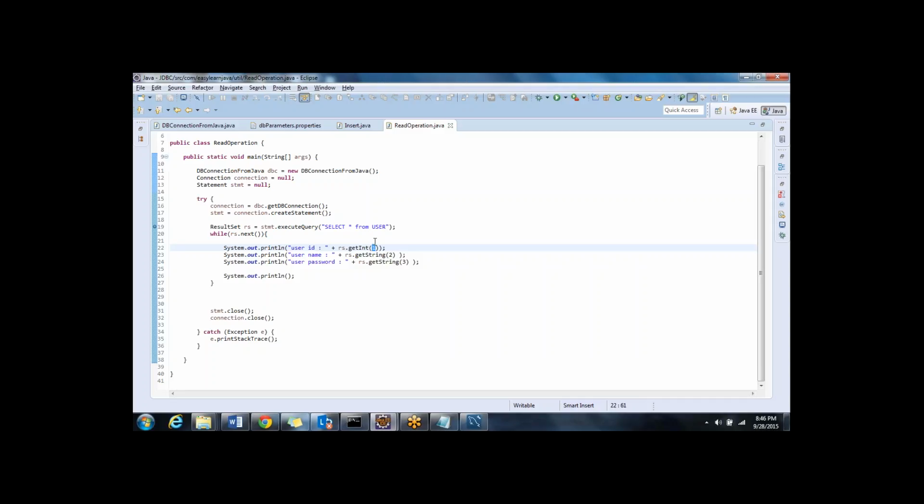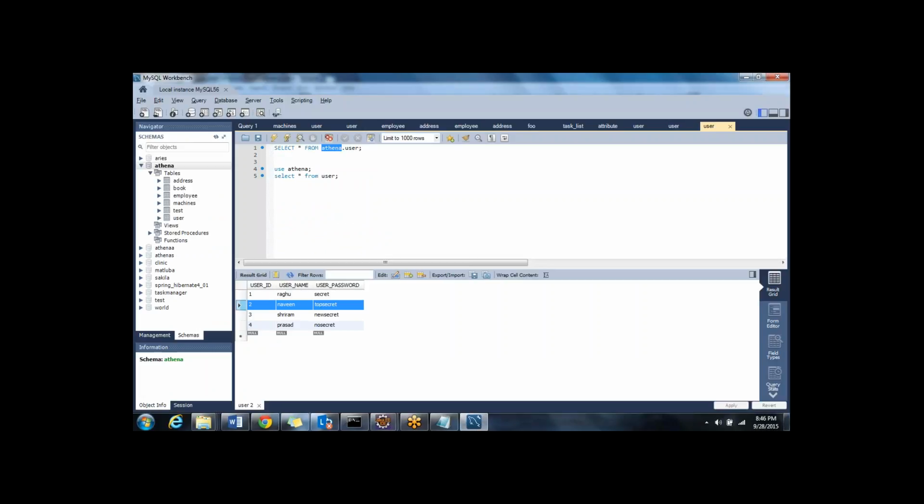Sometimes you might misjudge, or if a table has 20, 30 columns in it, you cannot always go ahead and count, or see what is the position of that specific column that you're trying to retrieve, right? So out of those 30 columns, you're retrieving only a few of them. It's always better to hard code the column name so that you can get the values for that specific column. Okay.